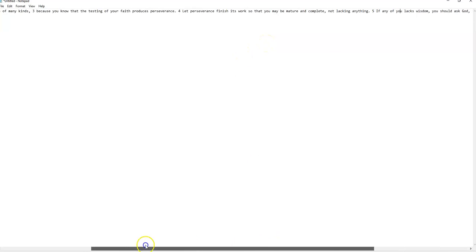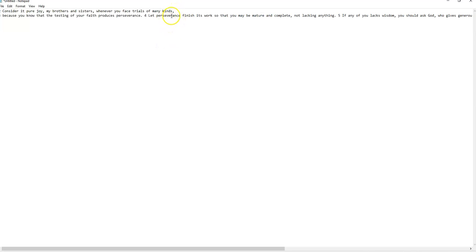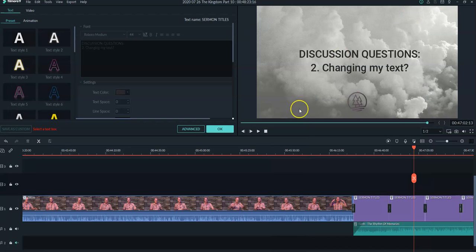And so before I even edit it in Filmora, typically I take the sermon preacher's notes and I find a line break at about maybe a third of the way across the page, and then I hit Enter just to create those line breaks so it copies and pastes into the slides a little bit better and looks a little bit cleaner. So I'm going to highlight that and copy and paste.